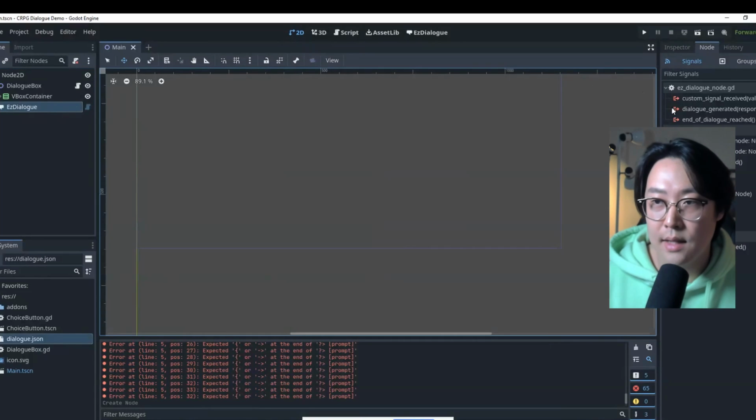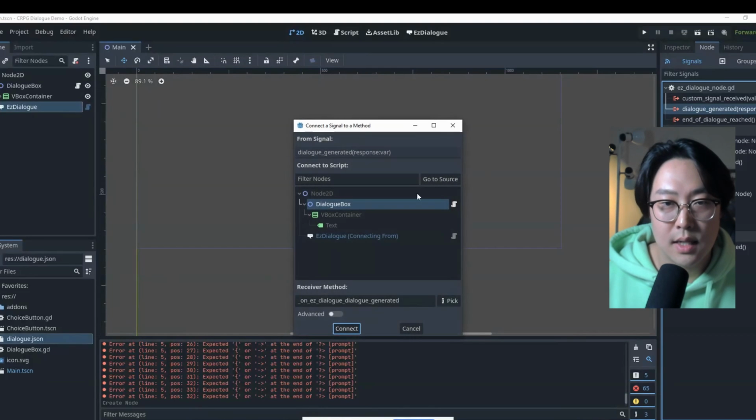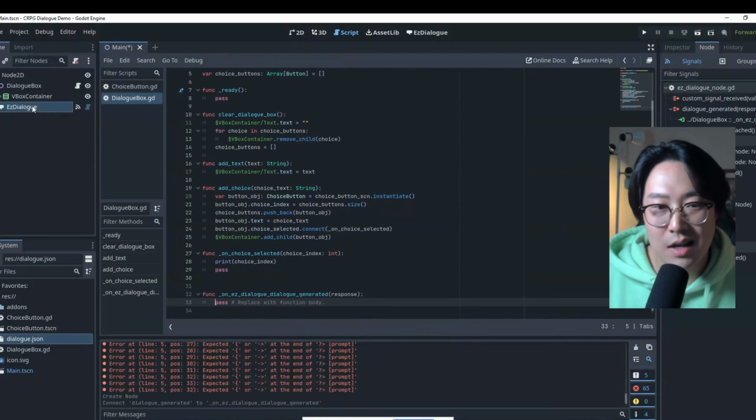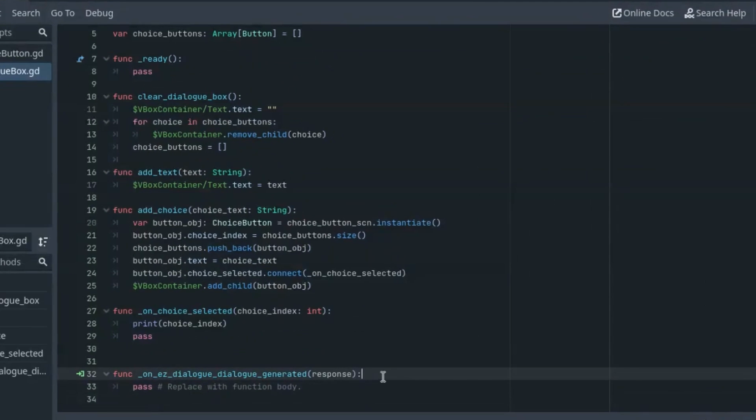So let's handle the response. So we have dialog generated response. And then I'll handle it in the dialog box for now. You can do it anywhere. You can do it as self if you want, but I'll do it in here. So first thing first, the response is in the shape of dialog response.